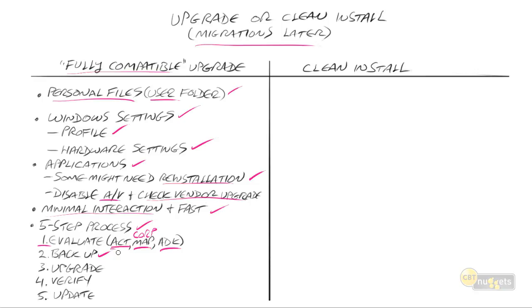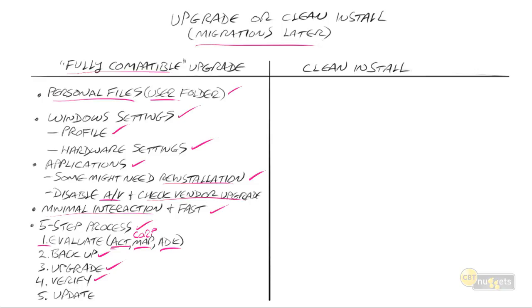Now, even if you get a smooth upgrade, if you're pretty well assured that everything's going to go just great, still back up. You just cannot back up enough, pretty much. You always want to make sure that you're not going to lose any files. What if the system blue screens in the middle and there's some kind of catastrophic hard drive failure? Well, back up. That way you can restore your data later. And also, upgrade. That's the actual process where you insert the DVD, it launches the little wizard, and you click Next, Next, Finish. We'll look at that in the next nugget.